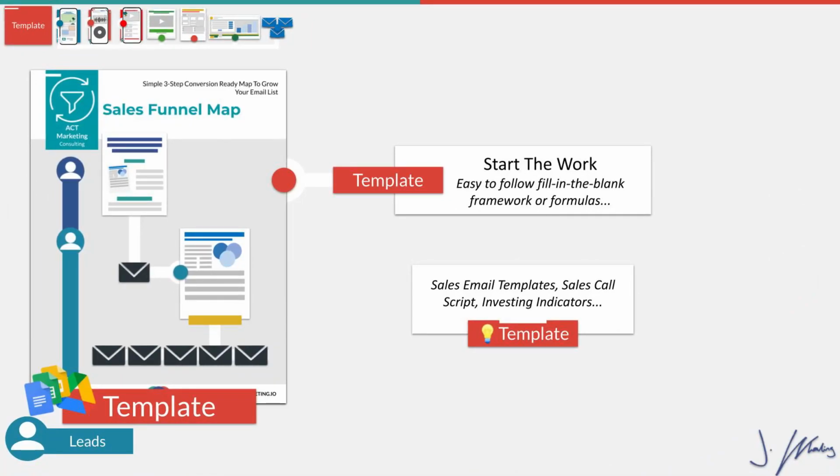Another example was our sales funnel organizer, where we had a fill in the blank document where someone could follow our same process that we would go through with ourselves and our clients for actually creating sales funnels and staying organized through that process. Now, both of these, one was a PDF, one was a Google Doc, and they don't have to be super complicated. There's not a lot of design that needs to go into this, because what someone is looking for out of this is an easy to follow process so they can achieve a specific result.